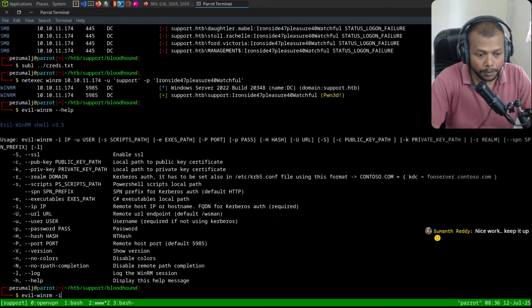I need to mention the IP 10.10.11.174, -u support, -p password.